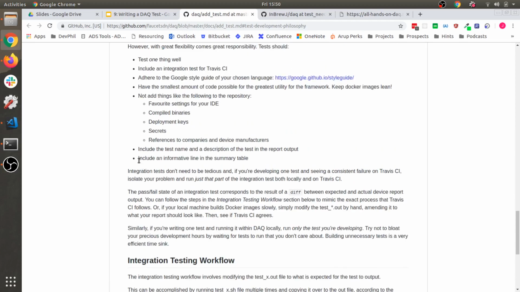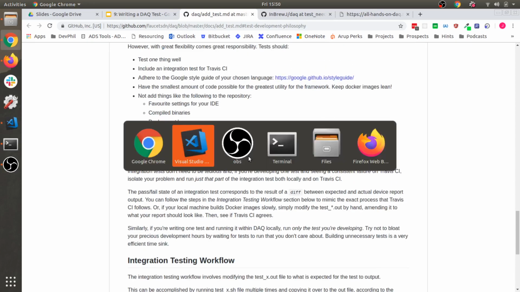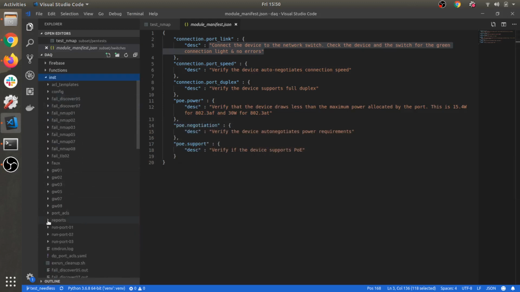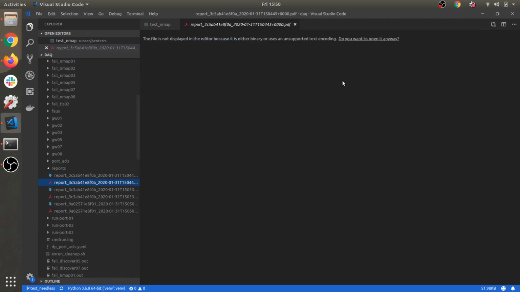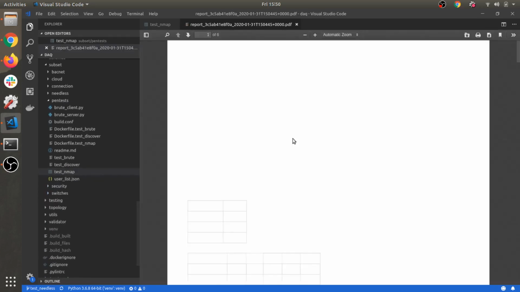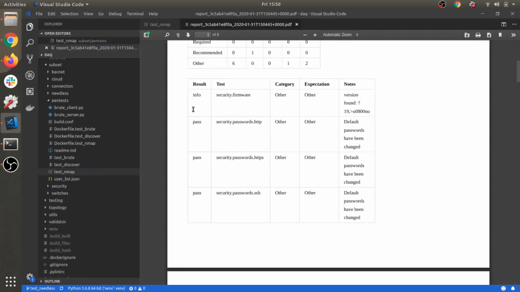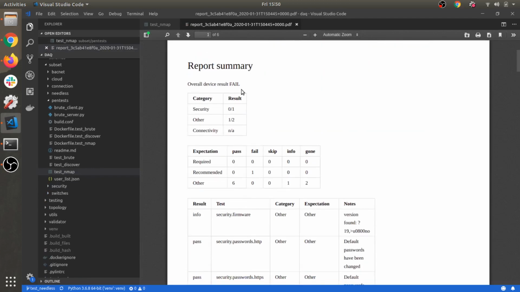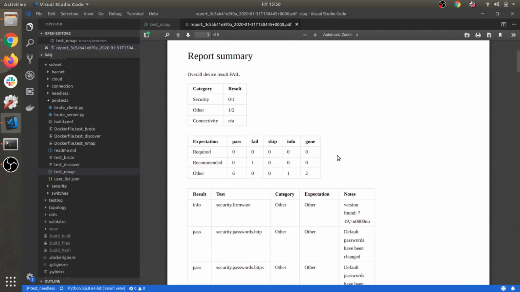And yeah, so in the summary table, if we have a look at one of these reports for a faux device in this case, once again, if we scroll down, there's some errors. There's a report summary, fail, overview of the test configuration.